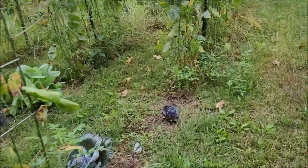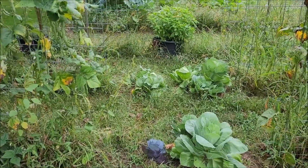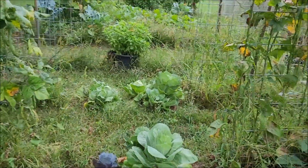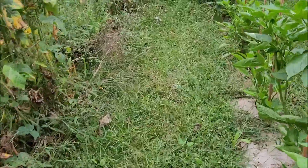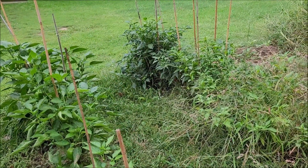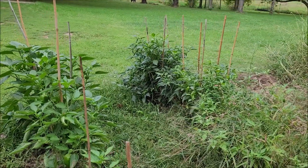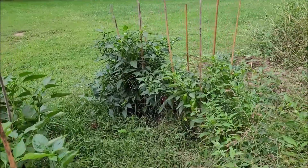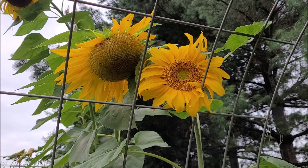I'm kind of excited about the broccoli and the Brussels sprouts coming in and maybe even the cauliflower. My cabbages didn't do too bad - I need to get this guy harvested. I got a lot of work to do here soon. Tomatoes I'm gonna do right now. Most of this stuff - the peppers - I've still got leftover canned peppers but I might just dehydrate it all, de-seed it and make like a jalapeno flavoring. I like the jalapeno flavor but not everybody likes the heat, and those are hot if you leave the seeds in them.